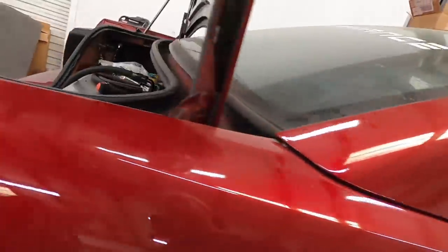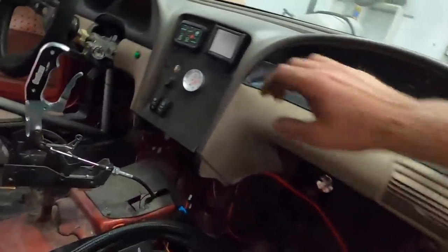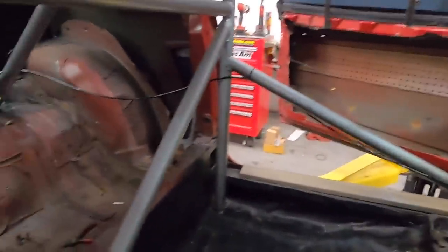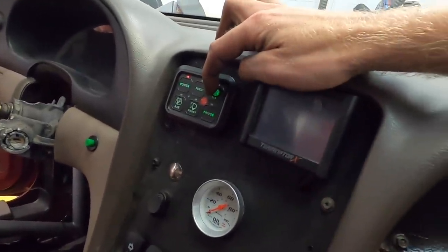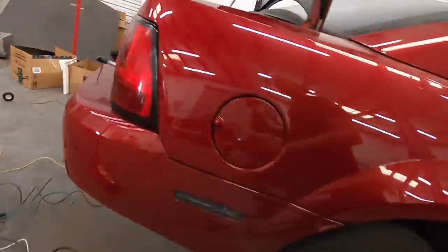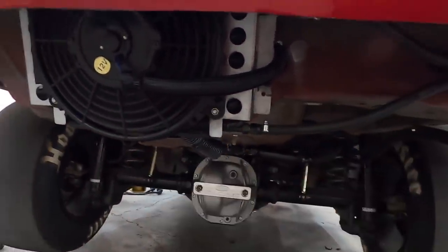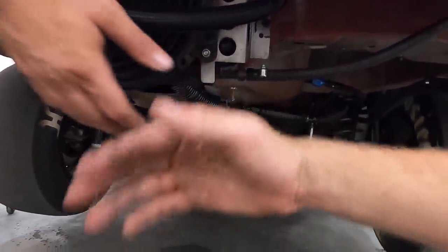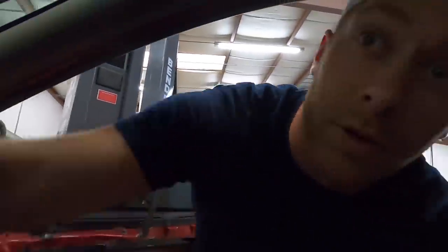Moment of truth — we're going to test out this wiring. Do you have fuses? I have some in my truck. All right, we got power — I'm gonna turn the fuel pump on. Ready? She's running! All right, what else? We got the trans fan — there she is. It's supposed to be pulling air through toward the trans cooler. All right, we're good there — I may have wired it in reverse, but we're good.